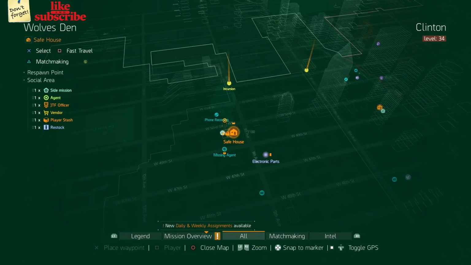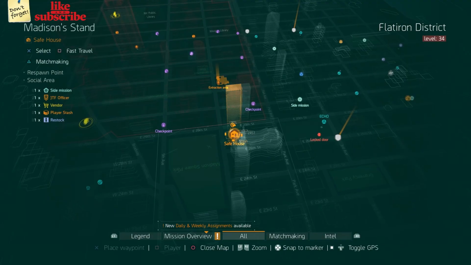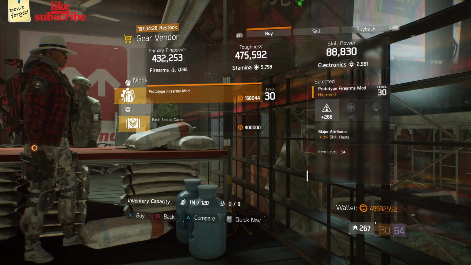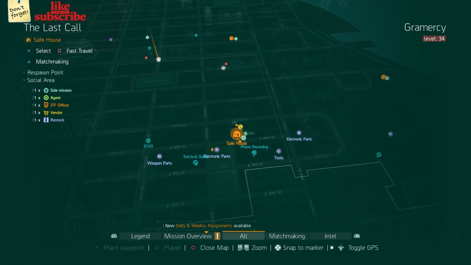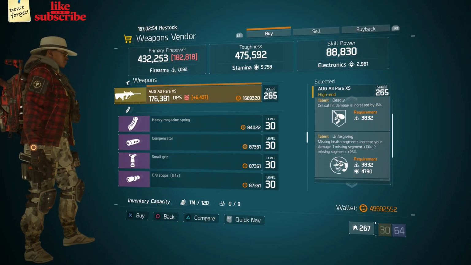For our next gear items, head over to Wolf's Den. Here, the weapons vendor has an extended magazine. For our next gear items, head over to Madison's Stand. Here, the gear vendor has a prototype firearms mod with 266 firearms and 3% skill haste. For our next gear items, head over to The Last Call. Here, the weapons vendor has an AUG A3 Para XS.